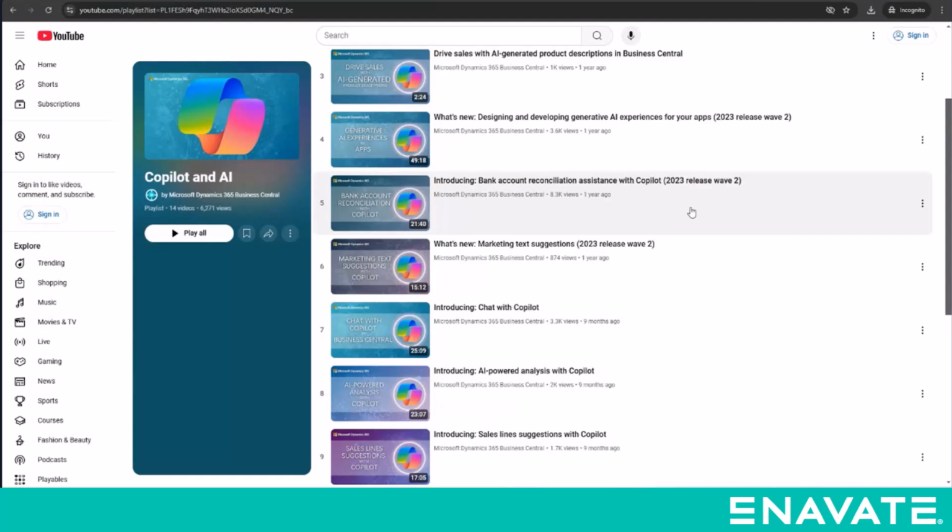It will start learning things about your data. It will start learning about, if there are fees that your bank is assigning you, it will learn what those are. It'll even start suggesting GL account numbers to post those to. So instead of you being the one doing the reconcile, Copilot would do the reconcile, and you become the reviewer of that work. So Microsoft is going to continue to expand their investment in Copilot. So a very exciting space, and one that certainly gets a lot of our customers excited when they move over to Business Central.